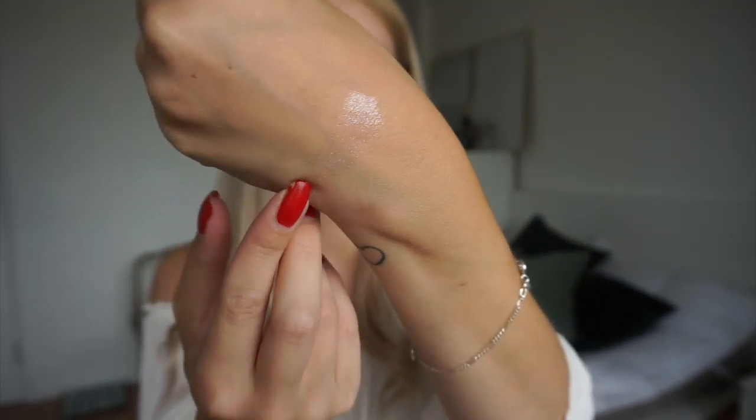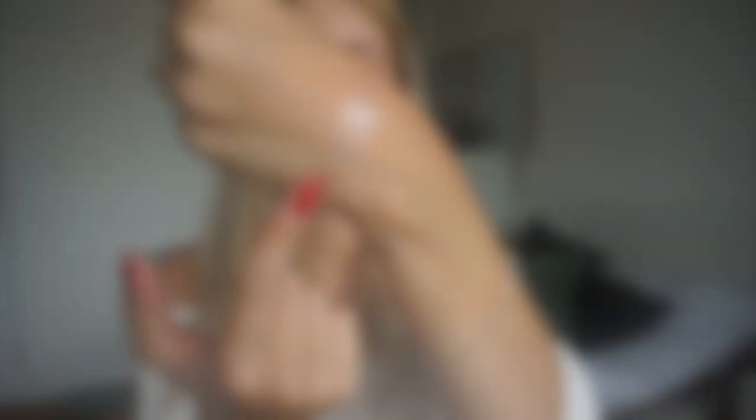And there you have the Lip Glow swatched on my hand. Next up we have a lipstick from Colourpop — one of their lipsticks in the Matte X formula, and the color is She Bad. This actually broke when I was swatching it — the tip broke off. I think it melted a little bit because we had such a warm week last week. It's completely fine to use though. And I actually really really love this color. I was kind of scared it would be too light for me, especially now in summer since I've gotten a little bit of a tan, but surprisingly this looks beautiful.